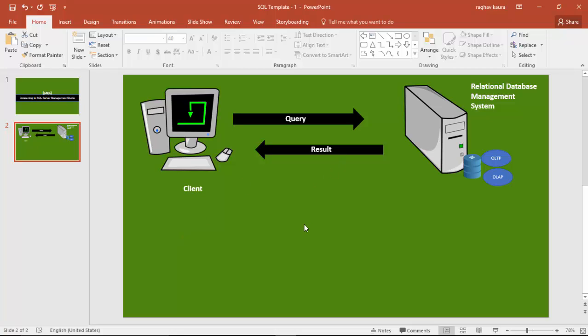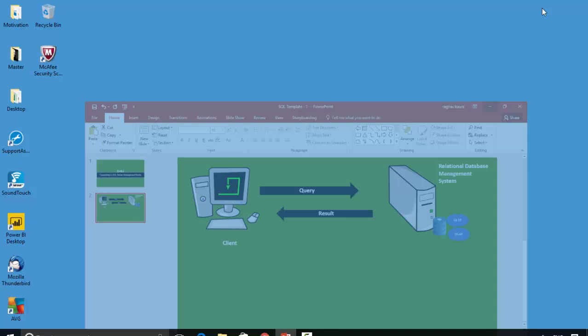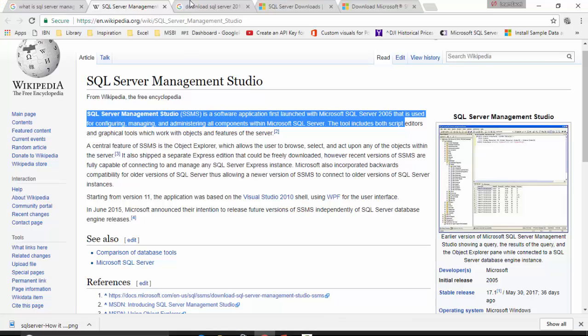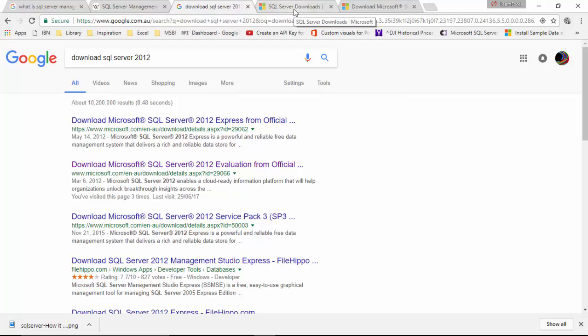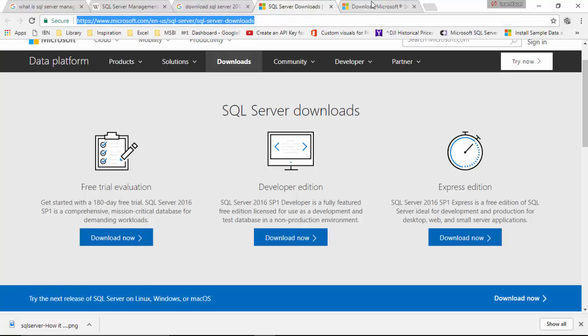So let's see how this server could also be a local machine. So you could just be connecting using SQL Server Management Studio on your local machine. You can download this software. These are the links. SQL Server 2016 can be downloaded from here.